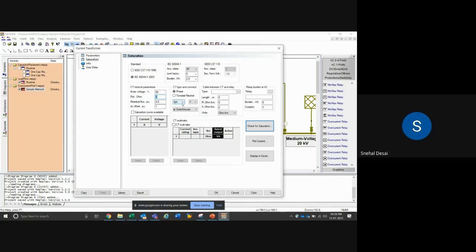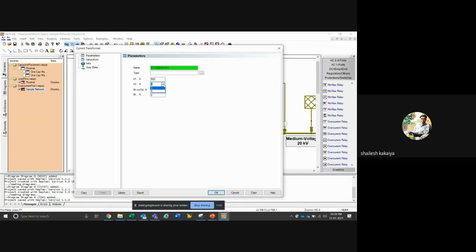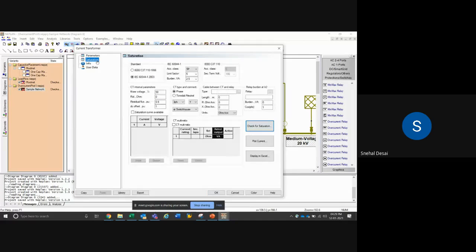Are standard CT ratings available as per IEEE standard? Yes, ma'am. You see the ratings here. The secondary rating is 1 and 5 only, and primary ratings can be anything. Whichever are standard are already built in. The 5P and 10P accuracy classes are built in, the limit factors as per IEC are built in, and the burden classes are also built in.